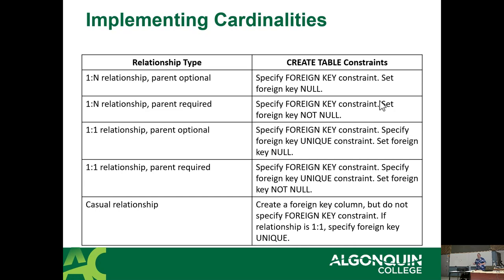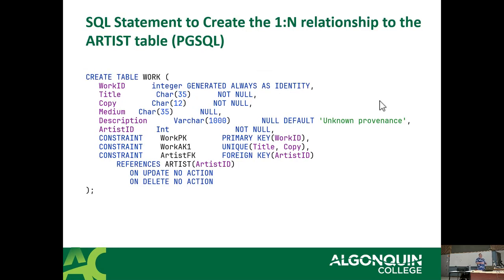So I tend to say avoid casual relationships in your database because it's going to make your database stink. Just avoid casual relationships. Use enforced relationships. If you're going to have a foreign key, enforce it. That's the point of a relational database: if you're going to have a foreign key, you're going to enforce the rules. Having columns there and not enforcing the fact that they're related is, yeah, that. All right.